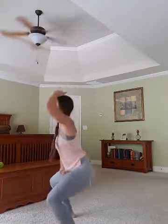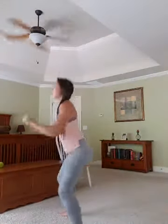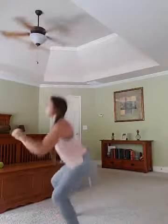Okay, last time through. Ready? Go. Squat, pulse, stand, squat, jump. Squat, pulse, stand, squat, jump. Remember to keep your chest up when you do these. I'm not bending over at any point. Everything from here up looks the same the whole time. I'm only hinging at my hips and my knees. 5 more seconds.